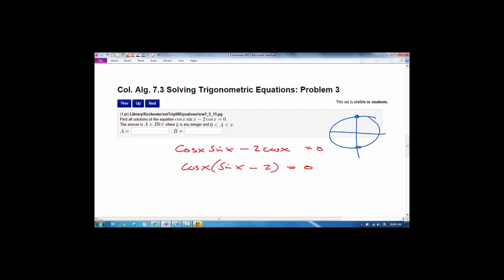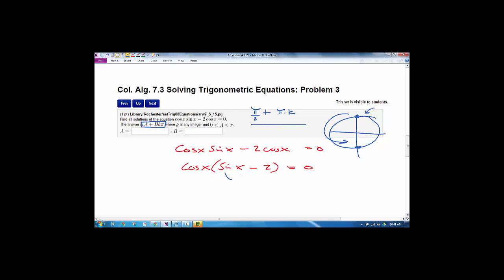And it says your answer like here is, so it looks like my answer is going to be a multiple of different answers. So my answer for where the cosine is equal to 0 is pi over 2 plus any increment of pi, which would be pi times k. I'll use k instead of n. So my answer is this pi over 2 right here, plus anytime I add pi, I get to another answer. So that's my answer so far.